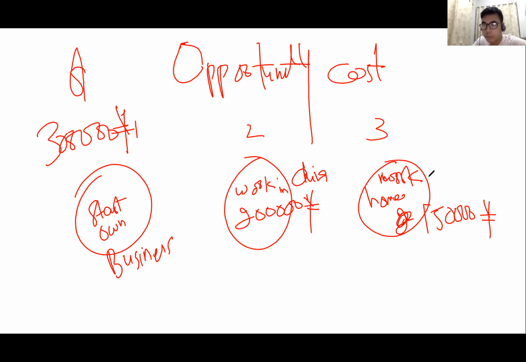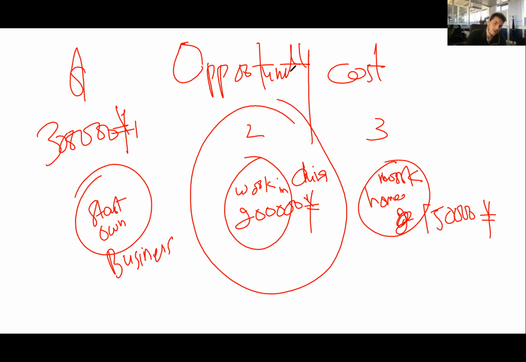And what if I go back to my home country and over there I start a job right after my bachelor degree and I would be earning 150,000 yen, right? Okay. You choose two. You choose number two. Now tell me, what is the opportunity cost? It's the sum of the first one, so start own business and work at home. Okay, so I was right. You don't fully understand the opportunity cost.